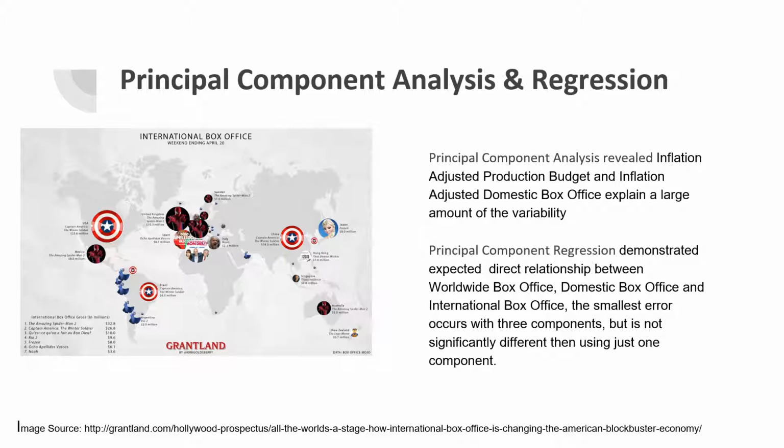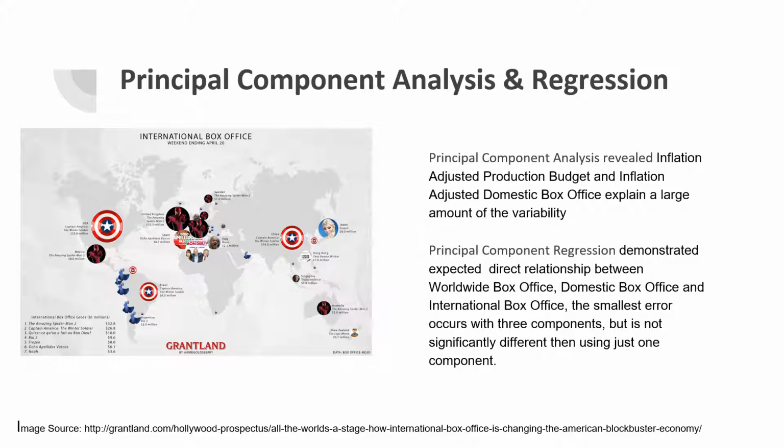PCR was also performed on each segment with the same set of variables. The approach involved using the same components as the predictors from the linear regression. Since a small number of principal components can be used to explain the majority of the variability, PCR would be used to attempt to confirm the same relationship.